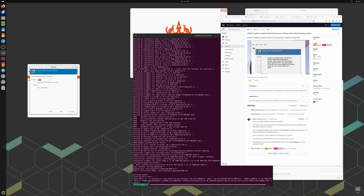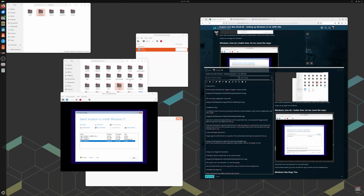And that brings me to the next thing, which, as far as I know, there's not really a good guide out there for getting Windows up and running with QEMU as a virtual machine, but that's exactly what I've done here. So I've written a guide on the Level 1 forums, and let me just really walk you through it, because it was surprisingly buggy and full of a lot of non-obvious things.